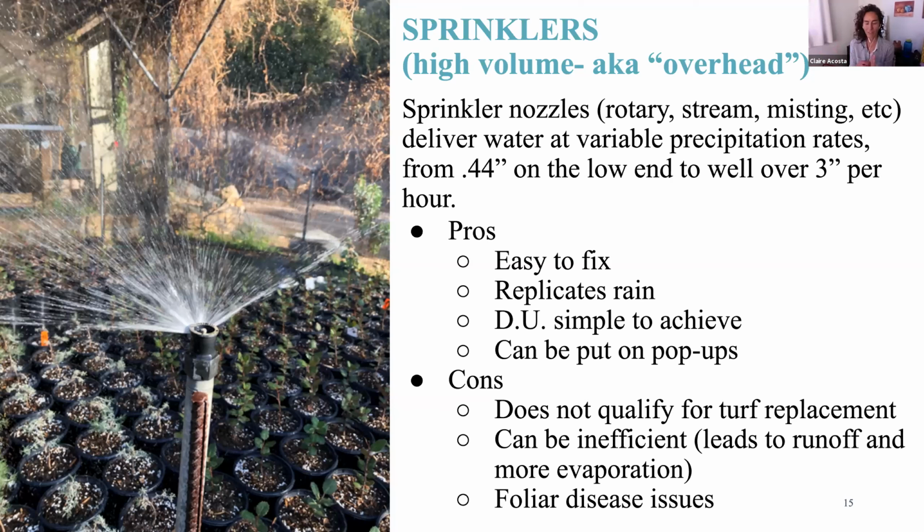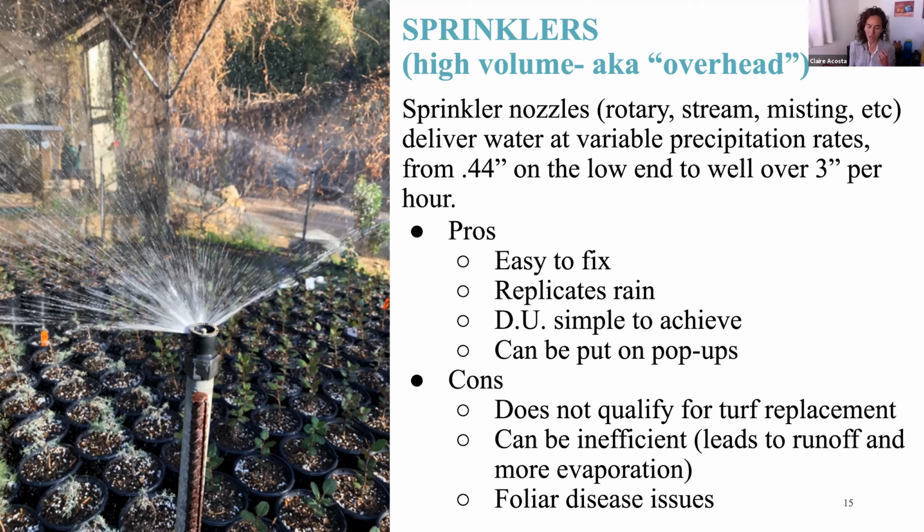Another con is that they can be inefficient. Obviously they're spraying water in the air, so with wind drift or evaporation, you could be losing some of that water, so it's not directly going onto the soil always. And then runoff can be an issue, especially with the higher precipitation rate sprinklers. So ones that are putting down 3 inches per hour are throwing out a lot of water. If you're not paying attention to the runoff, you could be watering the sidewalk or something and not really your plants. So you definitely want to be sure you're getting good and appropriate infiltration for whatever precipitation rate you have on your sprinklers.